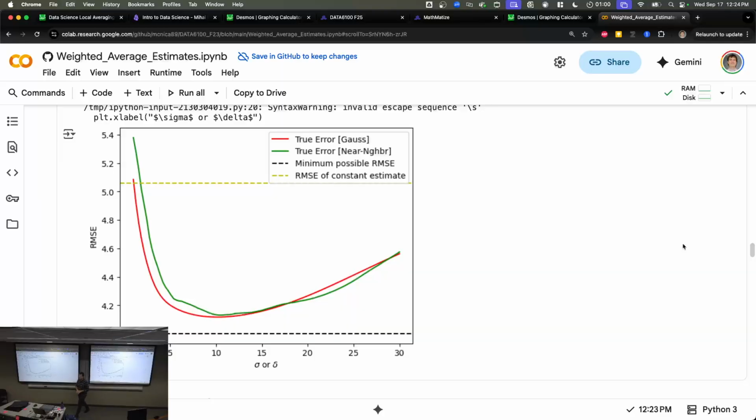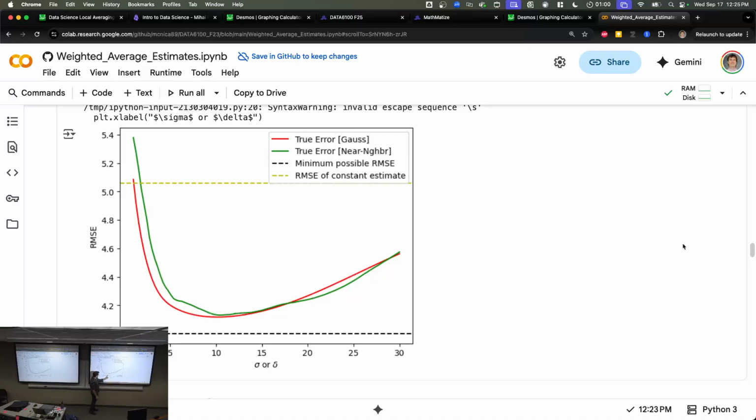So if you were to just forget about the x's and say, I'm just going to estimate the average of all the y's, then you would get this much error. And this green curve is exactly the kind of curve that I was showing in Desmos. This is the combination of the bias squared plus the variance. This is your total error that you can get. And you want to find the minimum.